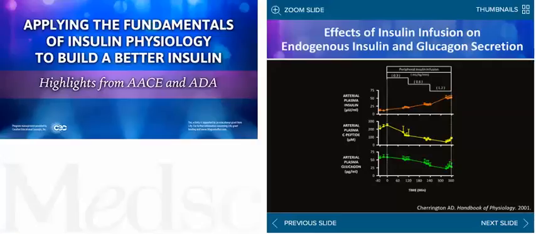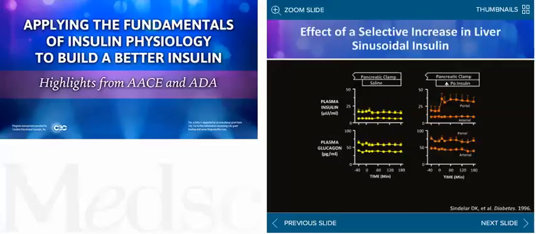So for people doing clamps, I think it's wise, if you can't control glucagon, to at least measure it, because I can tell you that a change in glucagon of that magnitude would definitely have an impact on the liver. What happens then to direct input? Can we prove that if all that happens is the liver sees an increase in insulin, that it will respond? So you cut out all those other mechanisms.